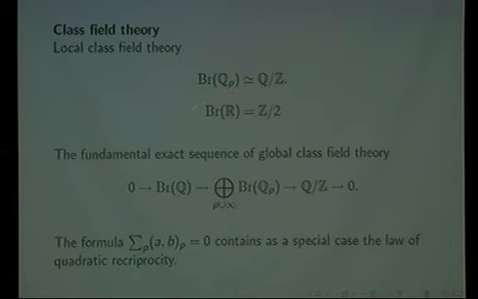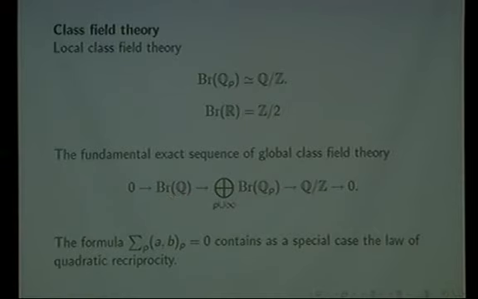And then there's this basic theorem of class field theory, which gives a relation between the Brauer group of Q, what happens over the rationals for central simple algebras, and what happens over the various completions. And it's a short exact sequence. That is, you have this isomorphism here, so you have maps from the Brauer group of Q_p to Q mod Z. If you take the direct sum, you can send it to Q mod Z by taking the sum. This is obviously surjective. The rational ones, for almost all p, are 0, so you land in the direct sum.